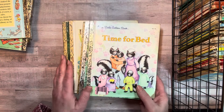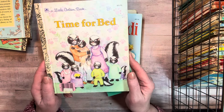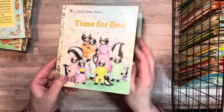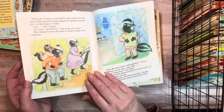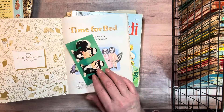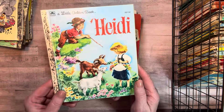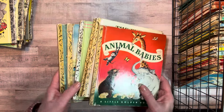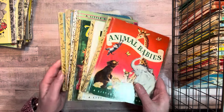Then I think I divided them up by type of books. So these are golden. Time for Bed — I had never seen this one before. It's not super old, 1989. I thought it was so cute and unusual with a skunk family. And the illustrations — I'm not fond of skunks, but the illustrations are so cute. I had this little piece that I stuck in here so I'd make sure I used it. I do want to make a journal with that. There's Heidi. Animal Babies. Now these have the old spine. This one is metallic, but it's still old. These are all old ones.